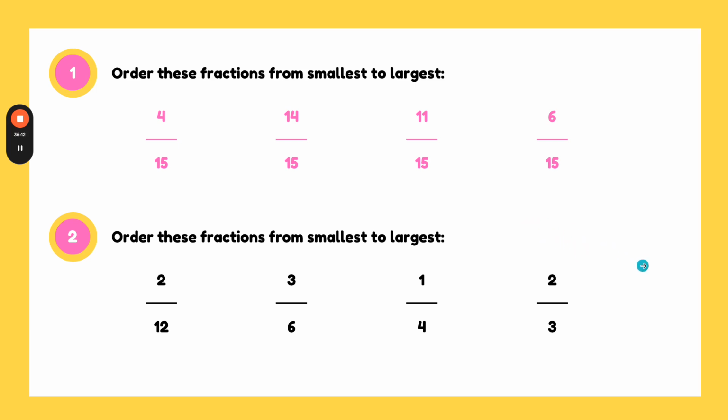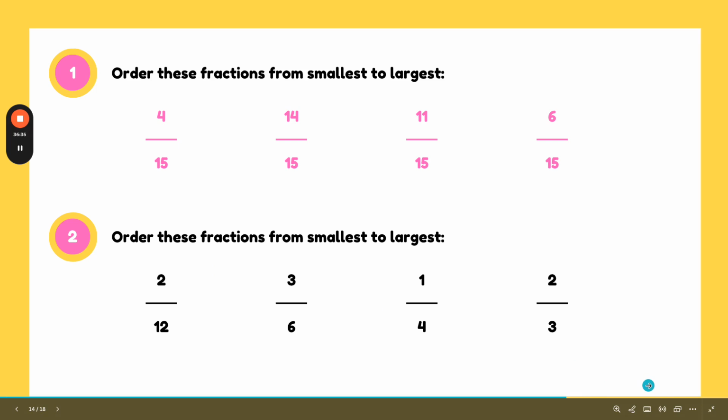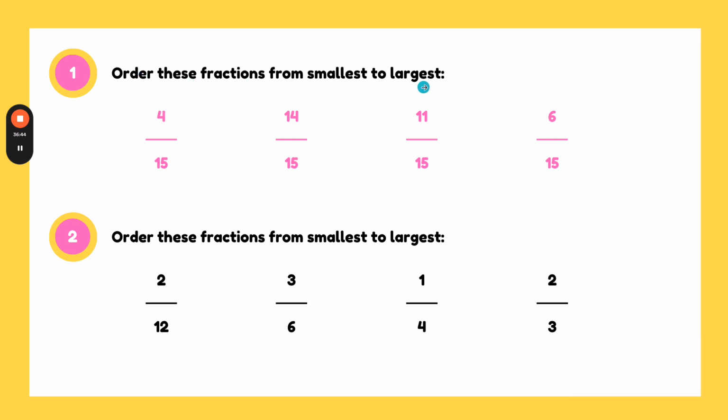So I think what we'll do, because of time, is go through the first question only, and then in the next lesson we will go through question 2 as a recap, because we don't want to make the video so long. So if we have a look at the first question, which is to order the fractions from smallest to largest.